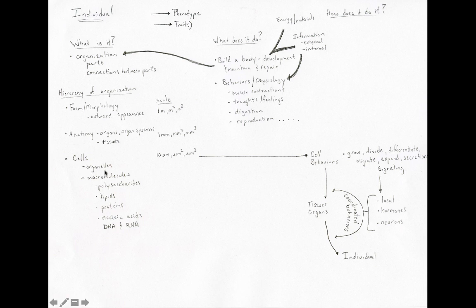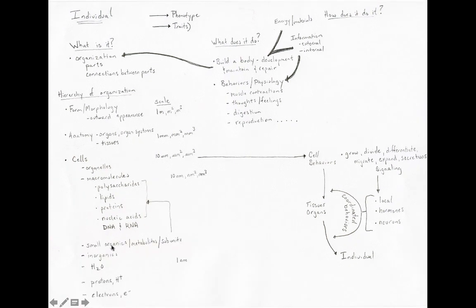So cells have compartments, often referred to as membrane-bound organelles, and then their compartments consist very much of macromolecules, polysaccharides. That's often a lot of the material that is outside the cell, so the outside compartment. And then there are lipids that make up the membranes, and then there are the proteins. And then those proteins are coded for by DNA, one type of nucleic acid. So those are the four macromolecules. And then, of course, there are also small organics, metabolites, and the subunits that are used to make these macromolecules. And then there are inorganics, water. And then you get down to protons and electrons, of course, making up atoms.